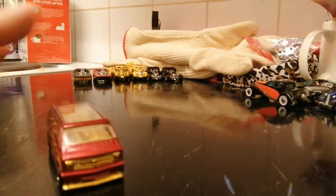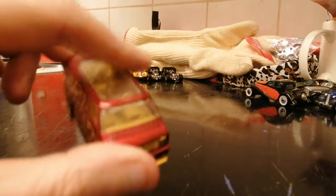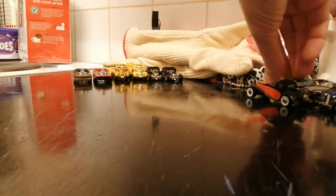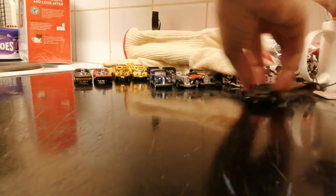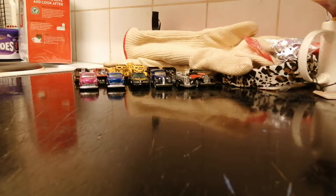But the 77 Dodge custom van. I do love the fact there's all the seats in the back. It's a bit of a gem. This was one of Nicola's. We're now working in towards some of the cars that she used to have, which is part of the reason I thought to myself, well, I'll do these because it'll be a nice touch. So it features a few of hers. Her cars figure in this a bit more.